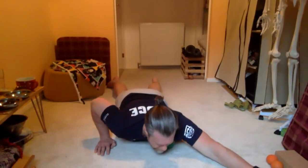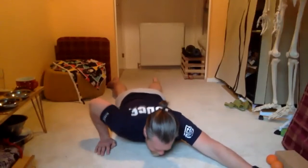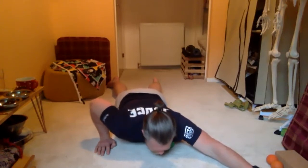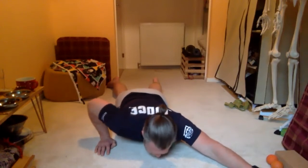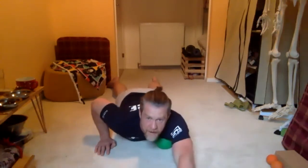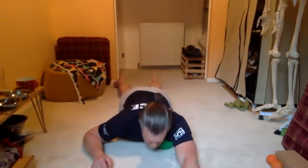Hand up to 45 degrees. Squeeze that pec. Relax down onto the ball. And again. And little shimmies. And hand overhead. Big breath in. Relax down onto that ball. And little shimmy.